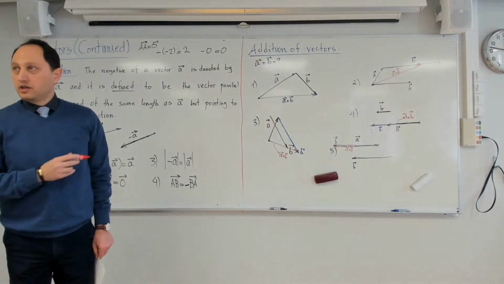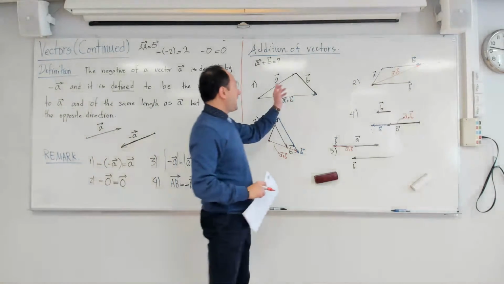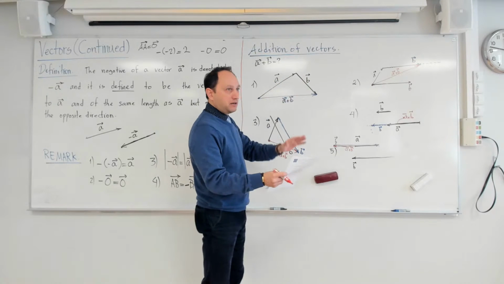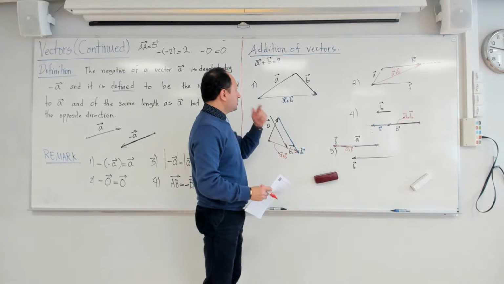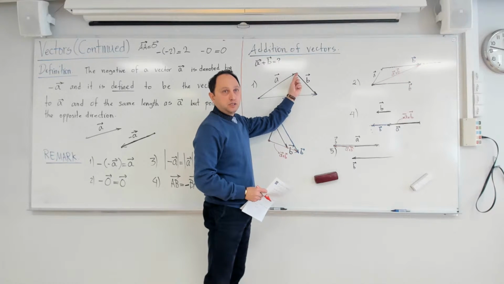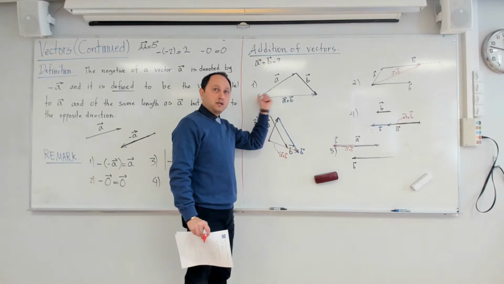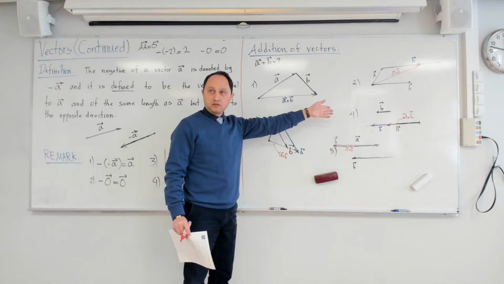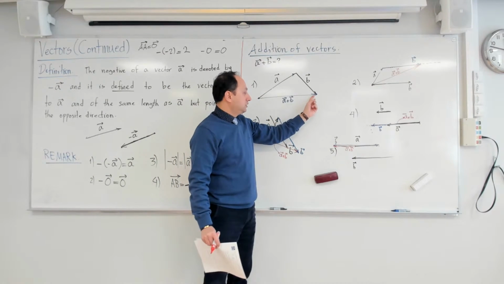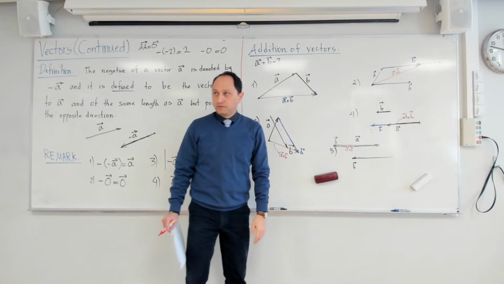Understandable? Yes. So every time I am doing the same thing, if I want to add A to B, I keep A the same. I parallel transport B so that I draw it from the tip of that first arrow. And then I get 2 points. The initial of the first one, the final of the second one. Just connect them and remember that you need to put the arrow at the final point. So that's the only thing that you need to remember.